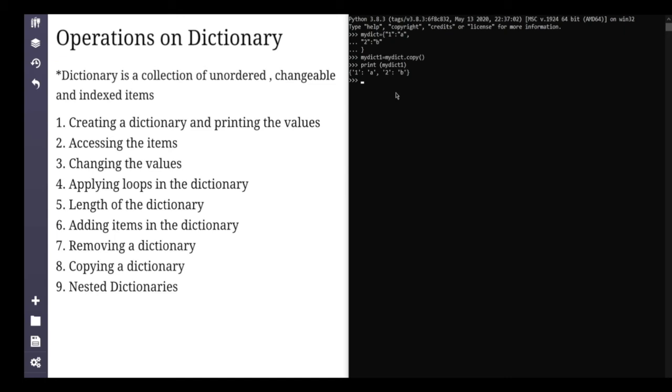Or I can also use the dict function. Now I'll create another name for this. Suppose new dictionary is equal to dict and my original dictionary, that is my dict1.